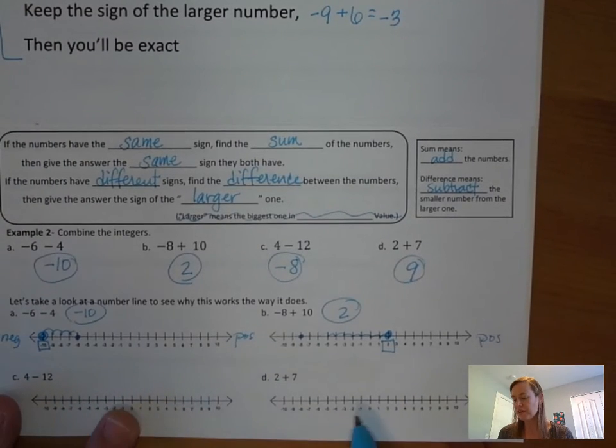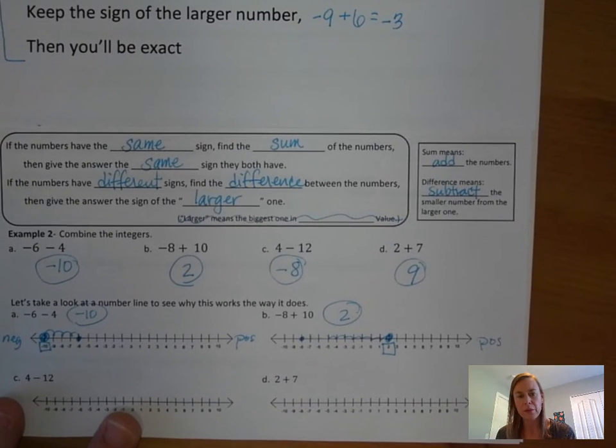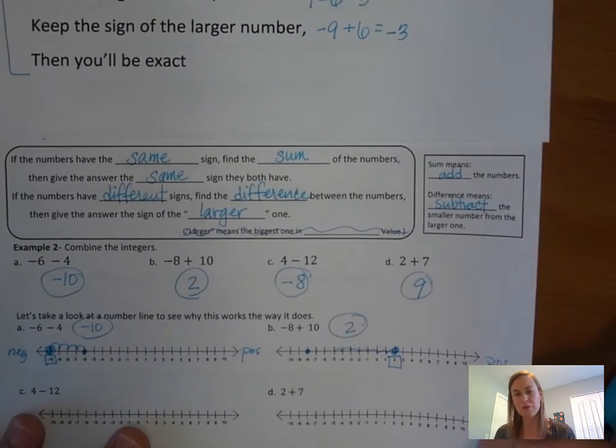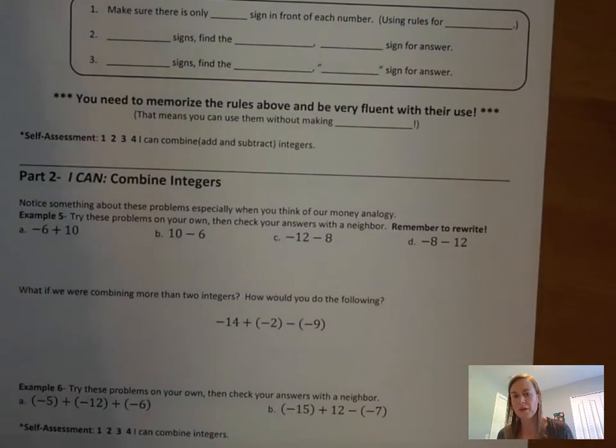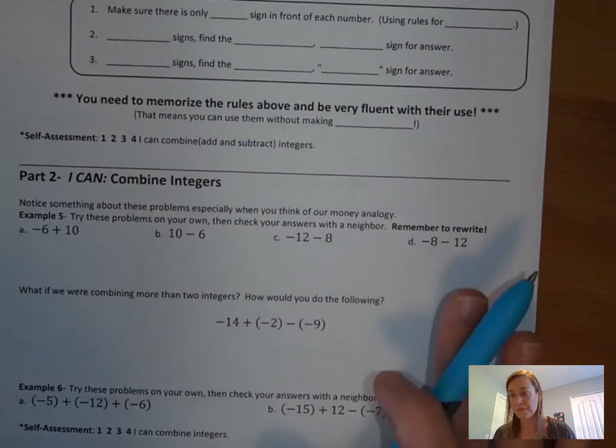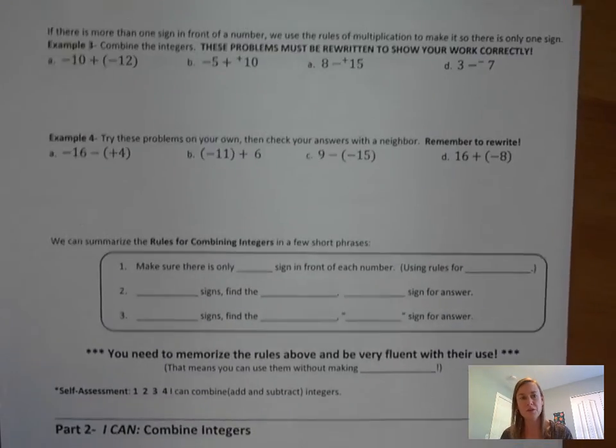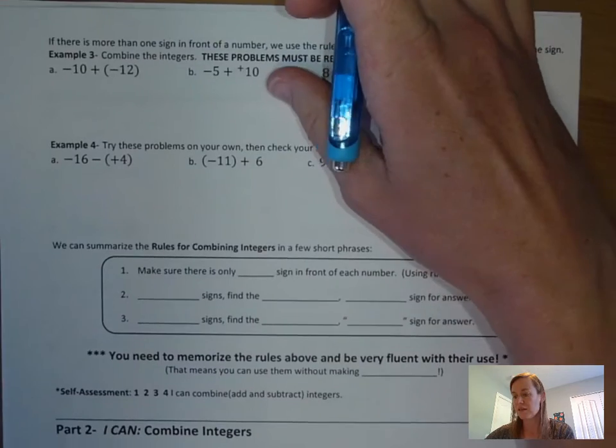So go ahead and fill those other 2 out if you want to, but I'm not going to take your time and do it right this second. What I'm going to do is go on to the next page and talk about some other stuff. So flip to the second page of notes. It should look like this. Okay.